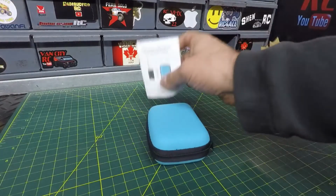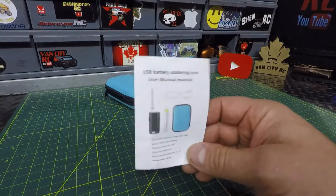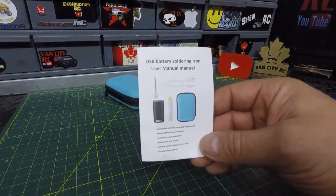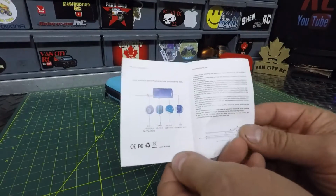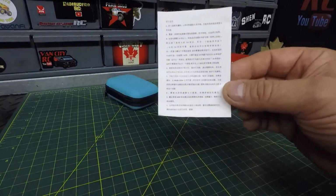USB rechargeable soldering iron. So it's a very small manual. It's basically showing you everything that's included on the front here. They're telling us we have a 2200 milliamp hour battery inside. Setup and operating instructions are right there, and the Chinese is on the back.